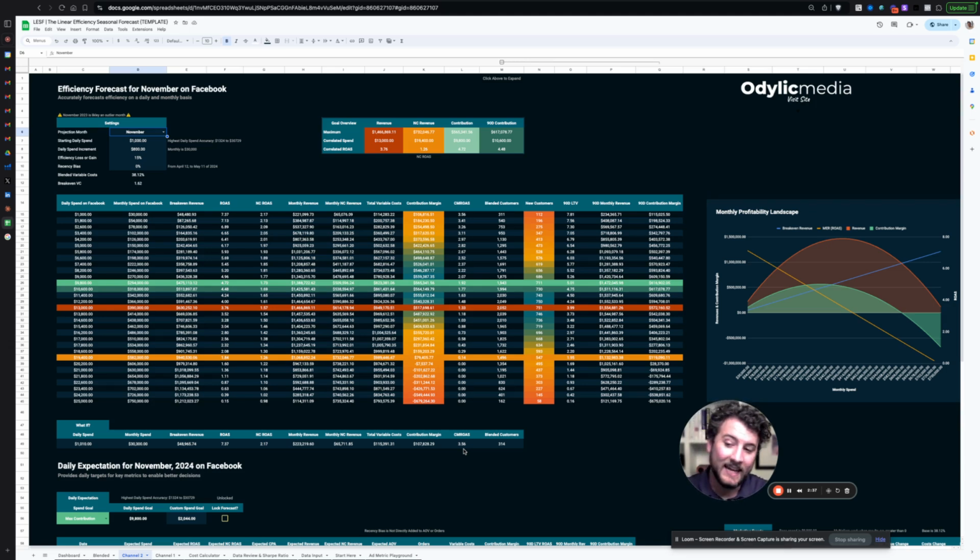So if you're running the exact same sales at the exact same times and sending the same messages you did last year as this year, this forecast will be extremely accurate. Obviously, when you're doing a different offer, doing a different sale, you have messaging going out on different days than you did last year, you need to adjust for that in this forecast. But it's designed to do that, and I'll walk you through this.